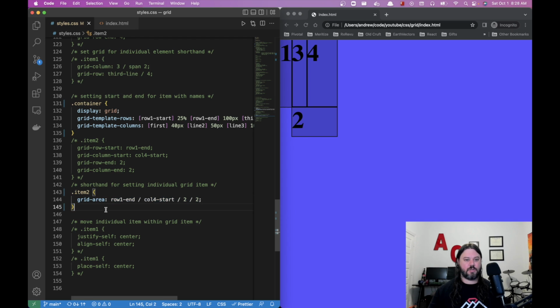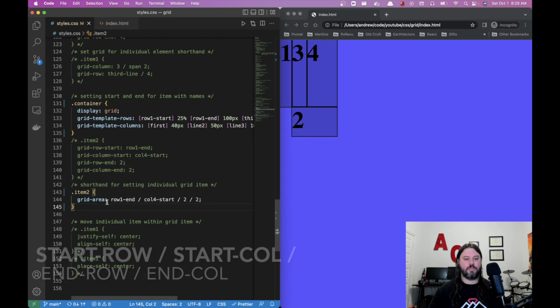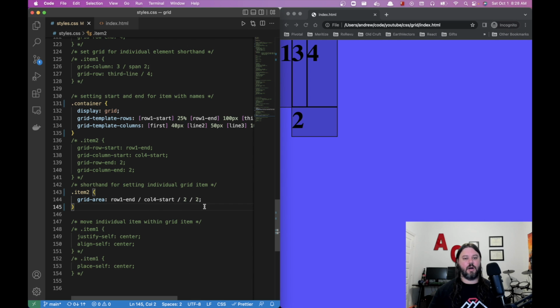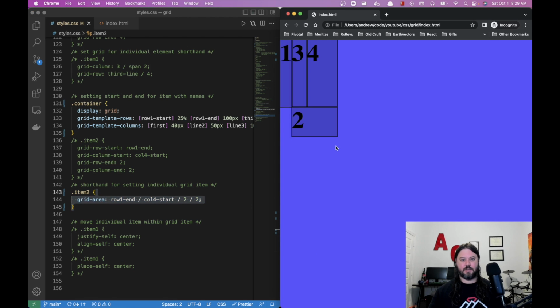If we wanted to define this same style in a shorthand, then we could use what's called grid area. And again, this is on the individual item. And so we define grid area, and this is where the funky syntax at the top comes into play, because you define both of your start elements. So start row, start column, and then your row end and your column end. And there's just slashes between all of them, so it can look a little odd because you don't know which side is which, but they're all slashes. You just need to make sure that each of the row and column starts are the two first items. And if we refresh this, then it's the same.